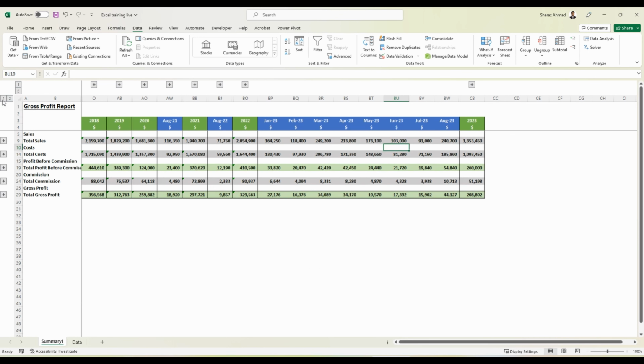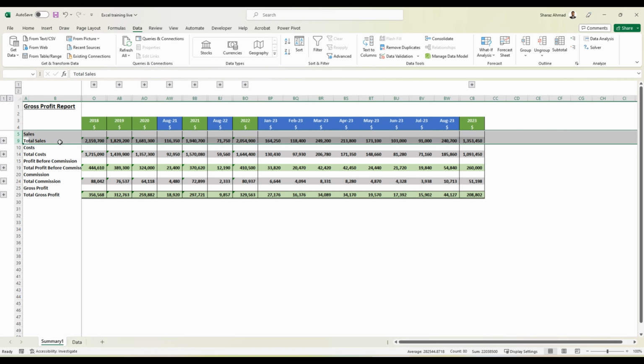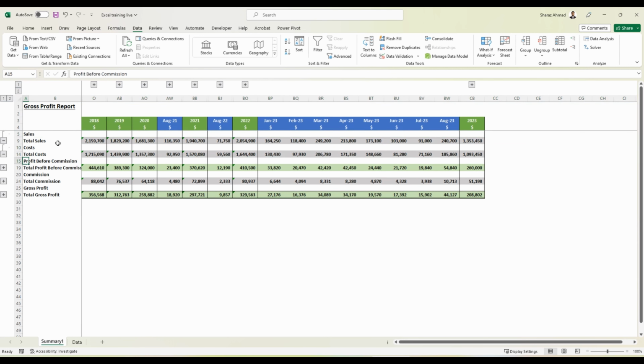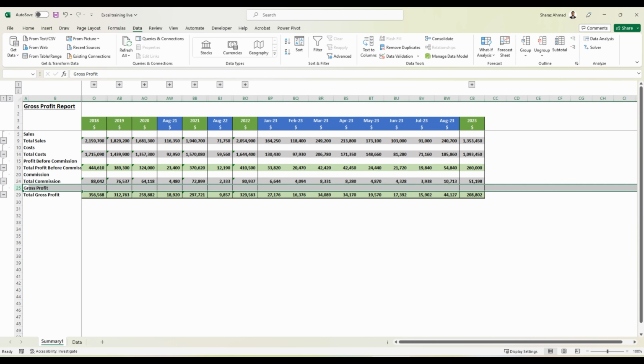And same for here. Once I press this, we can simply see these sales and everything. What if you are looking at total sales and sales twice? It doesn't seem good. So select this and add. Just group. Once you click group next to another group, then it will automatically add. So this one here is adding all of these into groups.